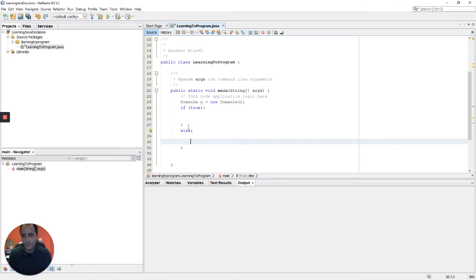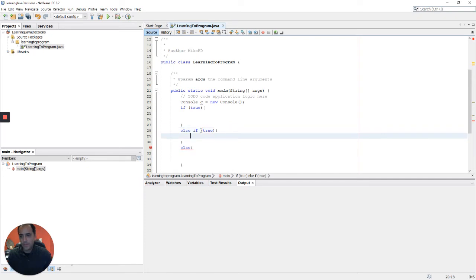And the way that we do multiple branches is with these keywords: else, if. And so else means, alternatively, if this is false, then I would like to do another check. And so I would have some other statement here. You can see that I could have as many of these else ifs as I want. I could have 100 different branches if I would like to have them.